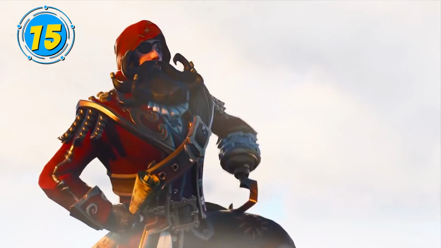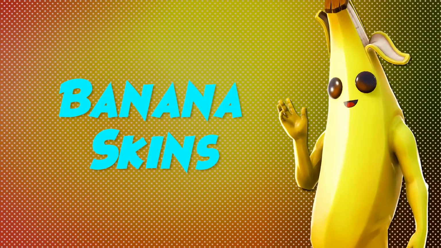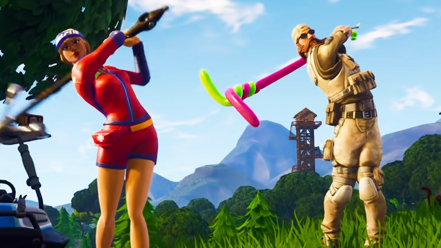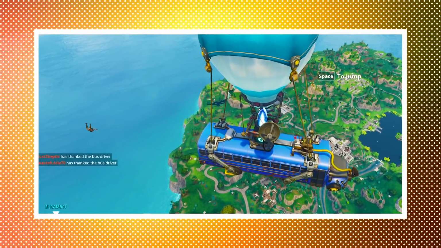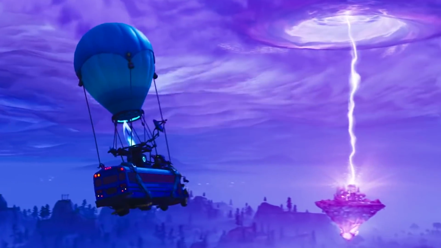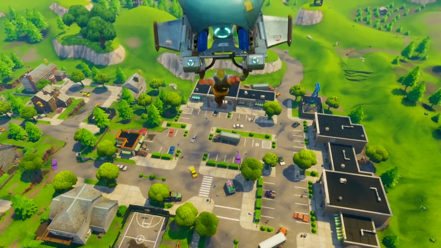Fortnite loves memes. Season 8 is all about memes at this point anyway, with conga lines, banana skins, and players not even trying to get a win, but just using the game to hang out with friends. One of the earliest Fortnite memes was thanking the bus driver. Here's a guy who's busting his butt flying a hot air balloon bus so 100 people can drop down to an island and fight to be the last one standing or last team standing.